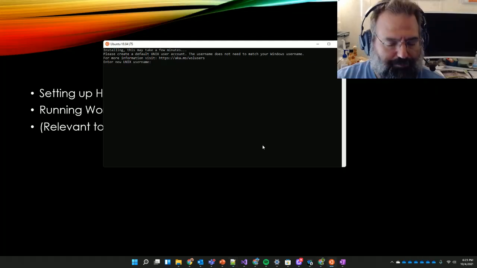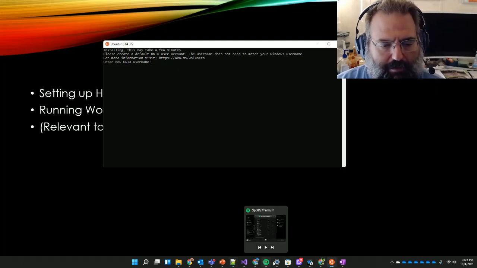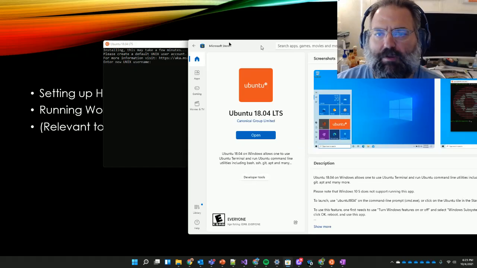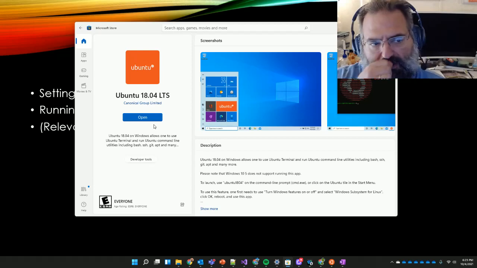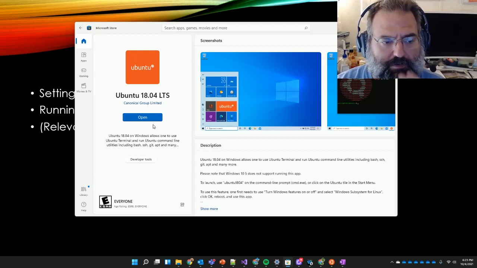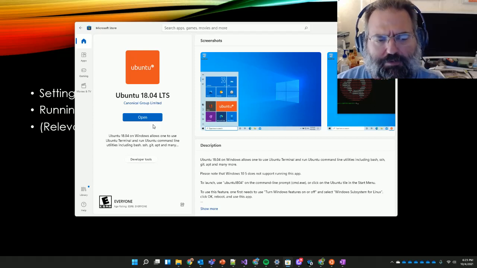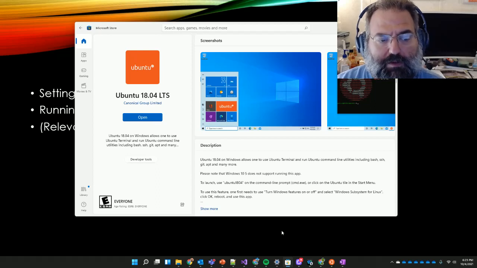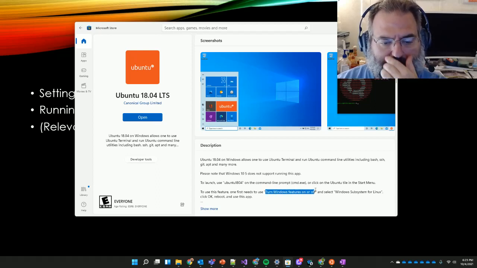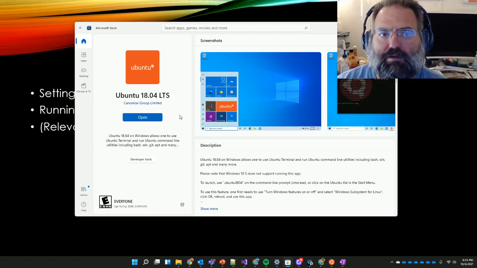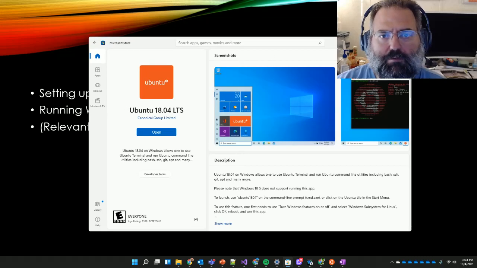So what I've done to kick this off, I went ahead and saved some time. If you go into the Microsoft Store and search for Ubuntu and pick either Ubuntu 18 or 20 LTS and install them, and you may have to turn on Windows Subsystem for Linux. Again, I'll talk more about this later. But once you've turned it on, and it even tells you here, turn on Windows features, select Windows Subsystem for Linux, and click OK, and then reboot, and then you can use this app. So you basically install this just like any other app that comes out of the Microsoft Store.